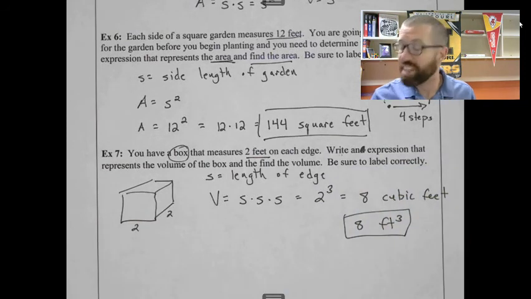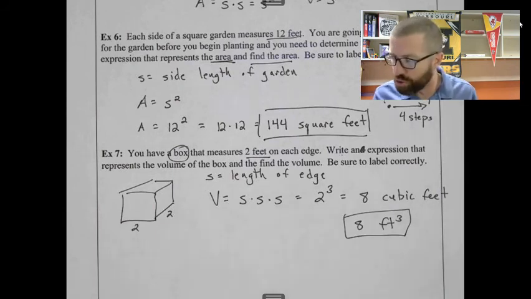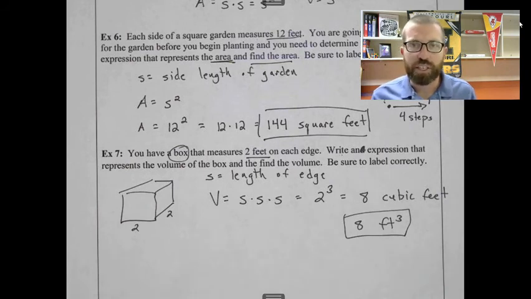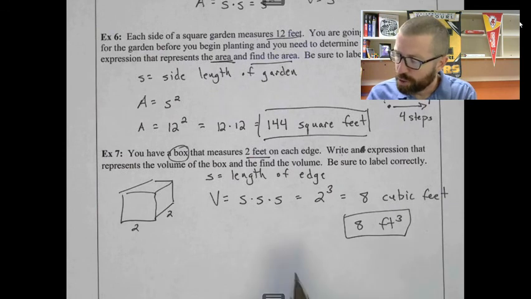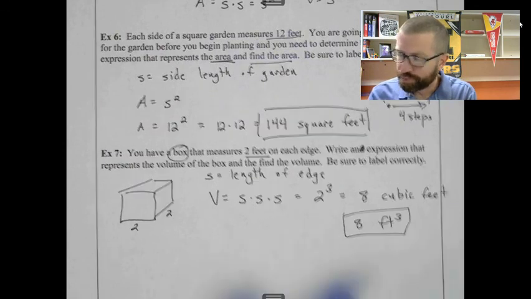And once again, that's kind of hard to visualize, especially cubic feet is really hard to picture in your head. So what you could do is find a box in your house, measure it, find the volume, and that'll give you an idea of what a cubic foot means, or what 8 cubic feet means. But I would encourage you to do that.